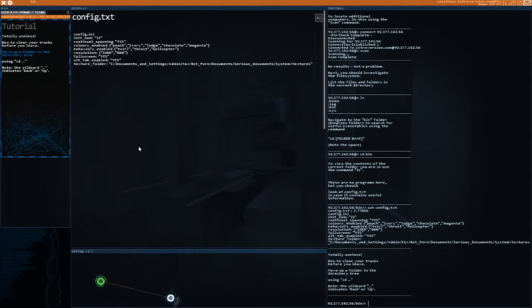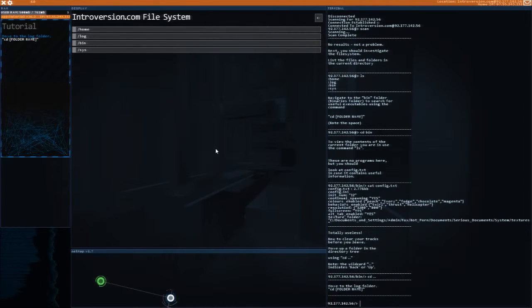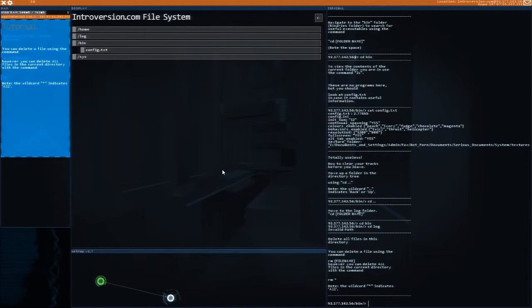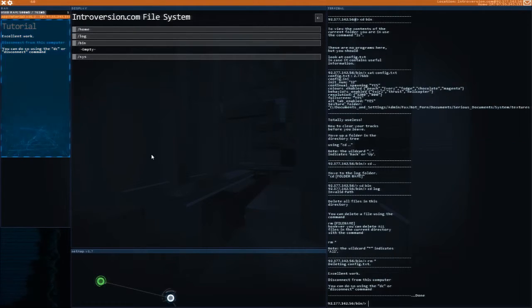Type up a directory. Alright, let's go back into the bin. Okay, cool. It wants us to go to the log folder though. Delete all files in this directory. You can delete a file using the command rm. Well, let's just delete everything. Fuck it.